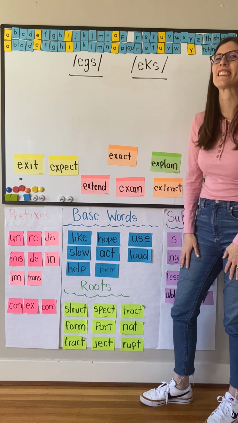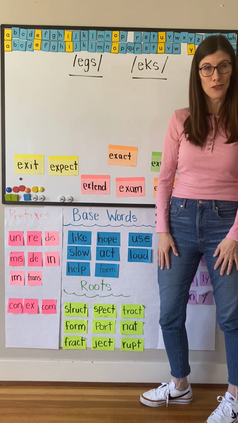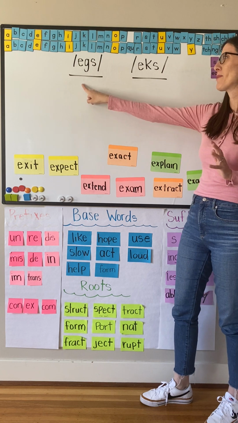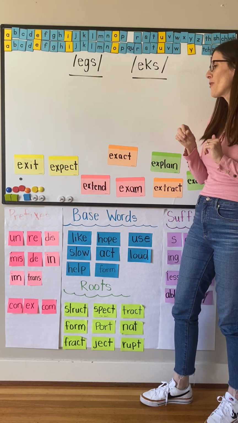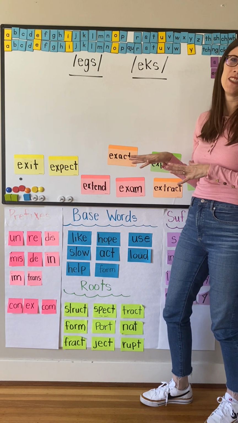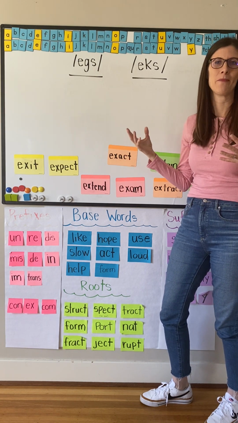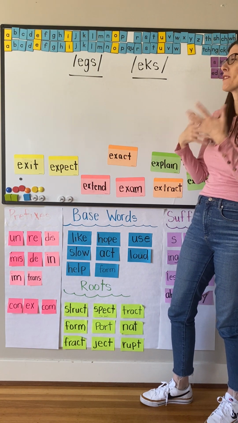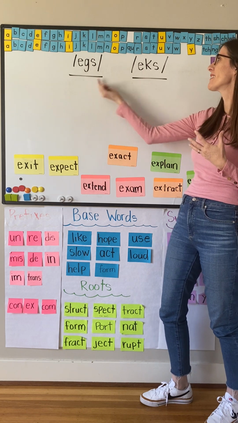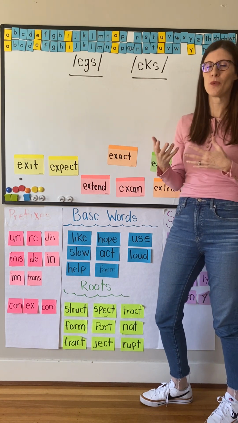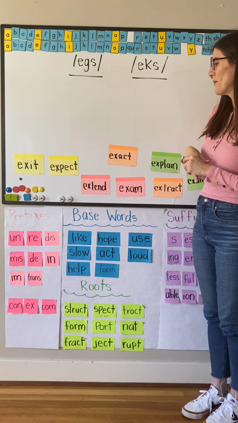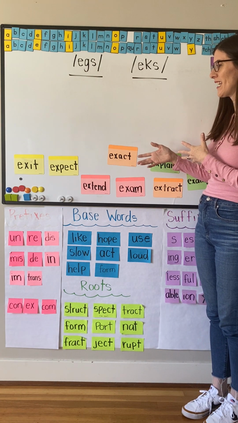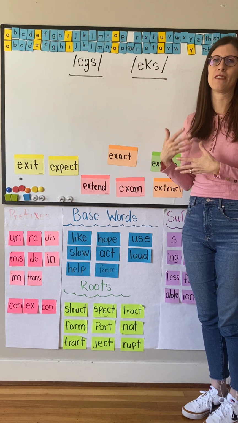Notice that the prefix EX can be pronounced in two different ways. In some words, it's pronounced "eggs," and in other words, it's pronounced "X." So this is an activity I like to do with my students to bring their attention to it. And then they also learn that when they're spelling, if they hear "eggs" or "X" at the beginning of a word, it's going to be spelled EX every time. So this can be a decoding activity, and all the while they're learning something new.